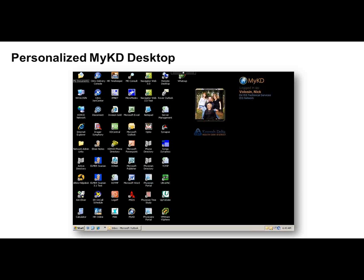So this is an example of a personal desktop. This is one of my desktops, and it has the applications that I use. It has customized, so when someone walks up to the screen, if I haven't disconnected or it hasn't timed out, it's easy to identify who is using that desktop. A user could then just tap over that session and get their session. My session's still disconnected, waiting for me to reconnect from any location.